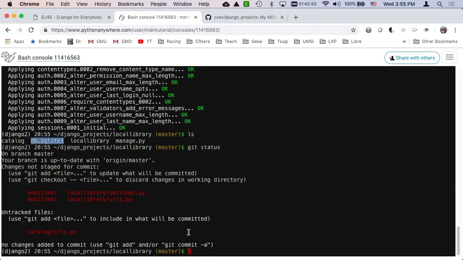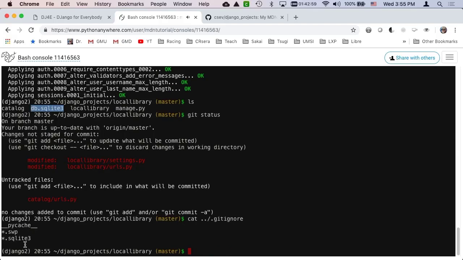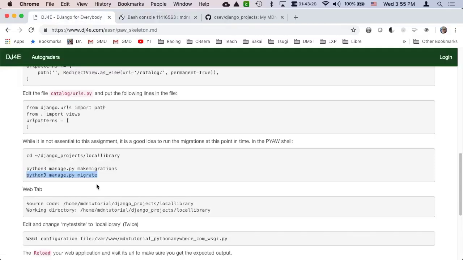Now if I do a git status, you don't see this additional file, because it's in our gitignore. cat .gitignore, remember that file? It says ignore files that end in swap, pycache, or .sqlite3. So we made this file, but it's not going to get checked into GitHub. So that's what the gitignore file is for, to have those things that you don't put into GitHub. It's a way to say, please don't put these in, though you can force them in if you want. Okay, so let's continue on.